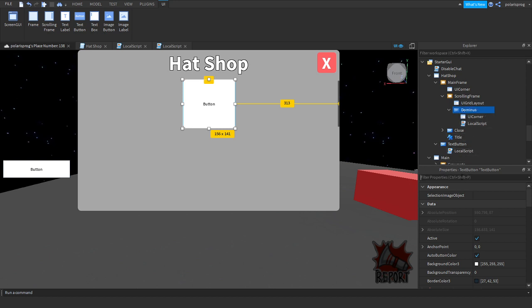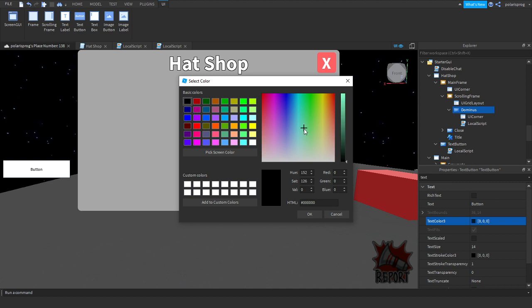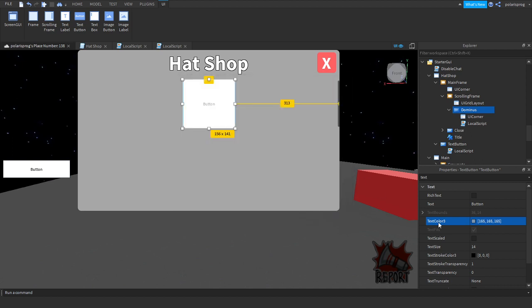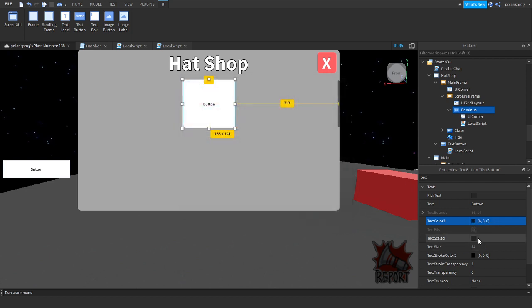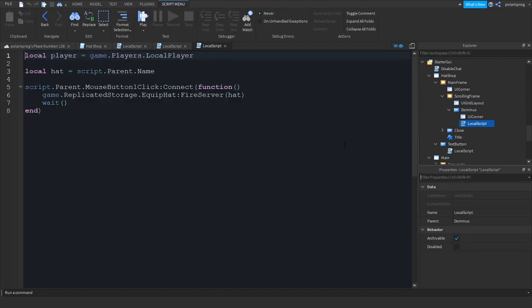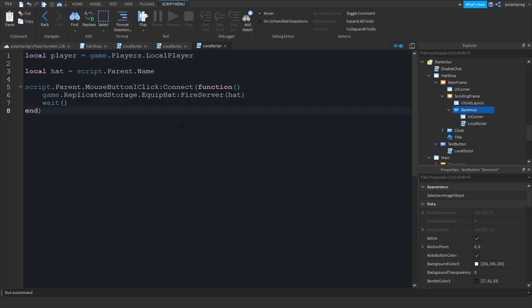And then I'm going to set the text of it to, actually, we're going to make this so that it changes automatically. You don't need to do that. You just change the text color back to black. So what I'm going to do is add, in this local script that's inside of the text button, a while loop.